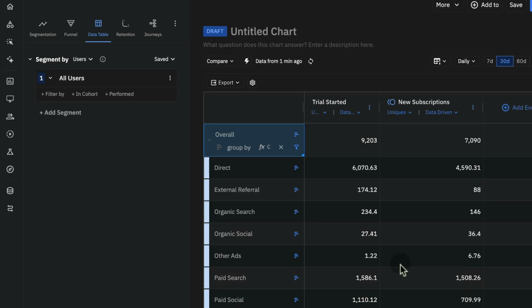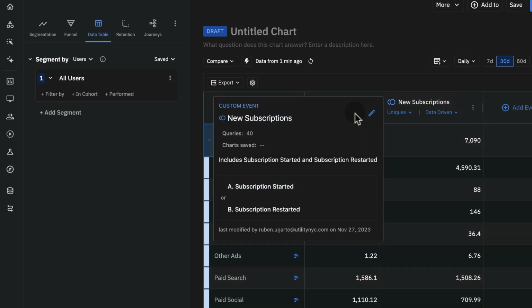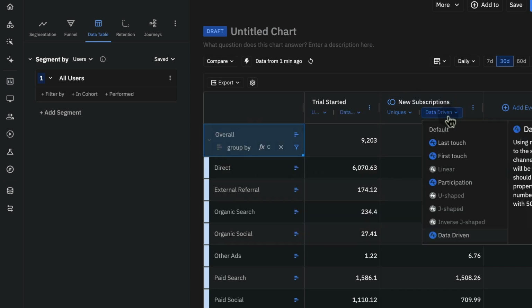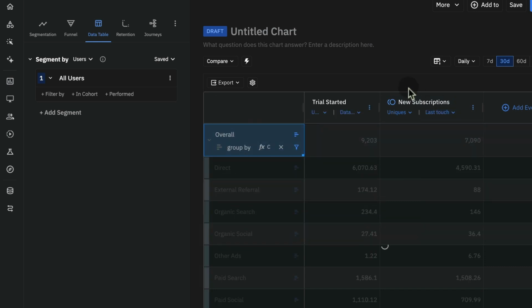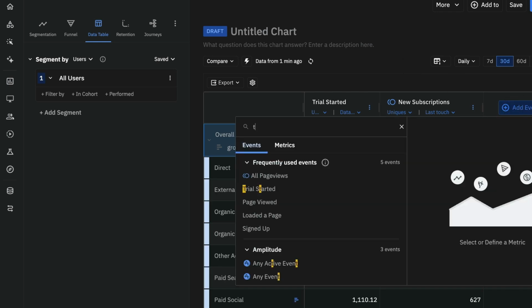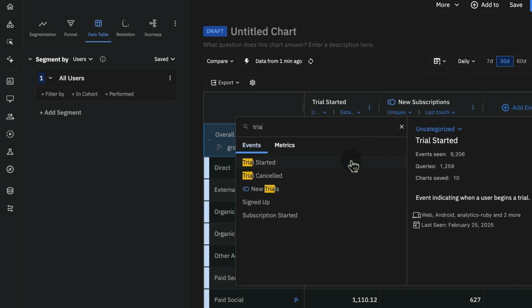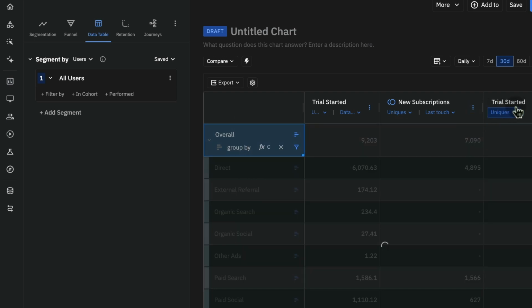And you can see the numbers change, right? Now there's more labels here on the left-hand side. The same numbers are available. This is the data-driven model. Of course, we can compare, right? We could go into perhaps data-driven versus the last touch. So perhaps it might also make sense to add the trial started.